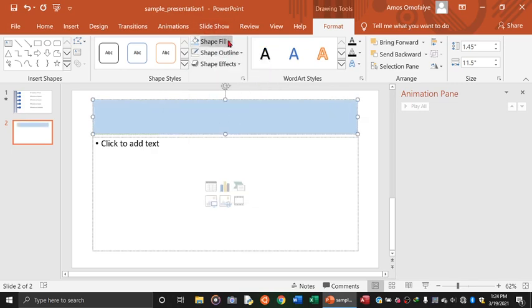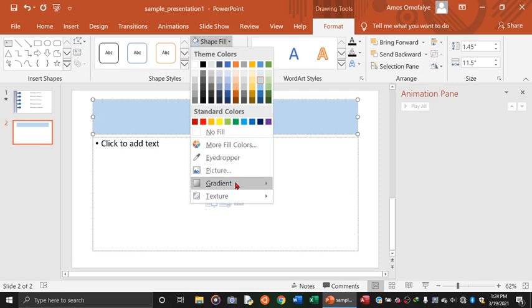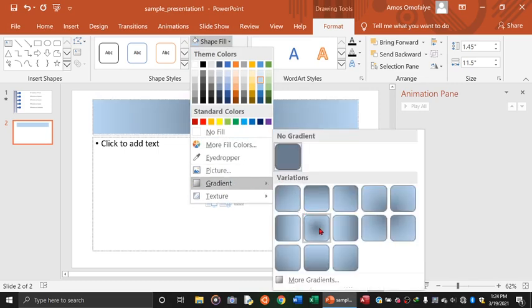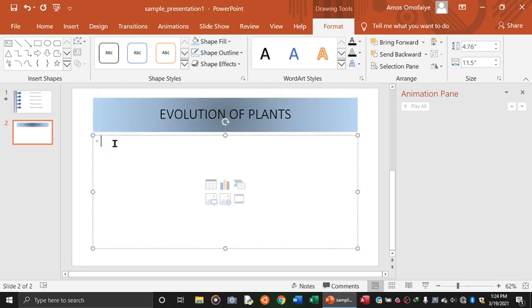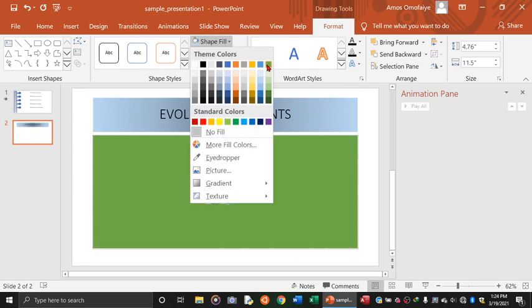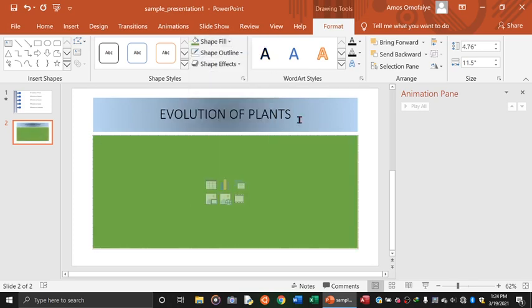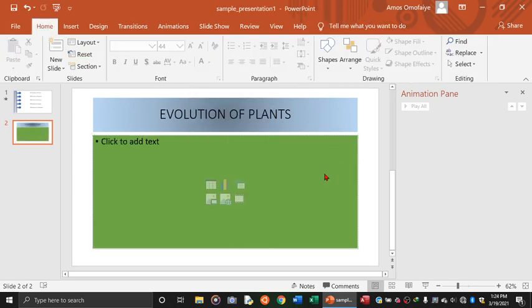Then let me make it gradient so that it will be solid. Okay, then this gradient. So let me write evolution of plants. Of course, I want to center it, so I'll press Ctrl E. Okay, then let me make this one the shape fill of this. Let me make it this. Okay, and I have it.